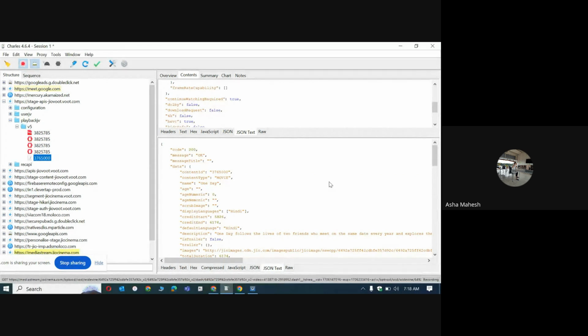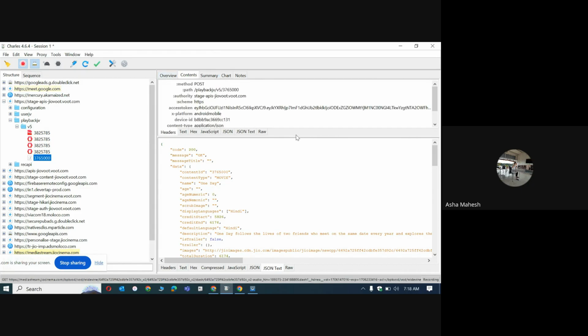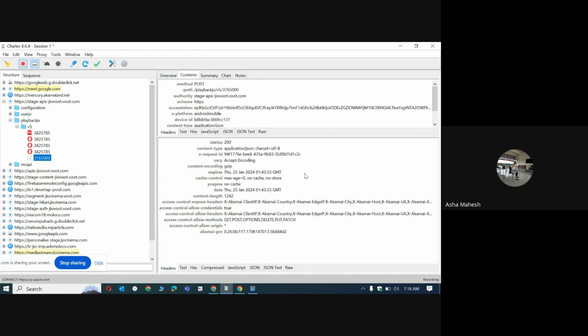So for breakpoint, I'll just note it down. Mainly we use breakpoint for changing the request and response, anything with respect to status code. Status code I'll show you in the headers. This response status we even use for rewrite as well. Rewrite I'll explain later.